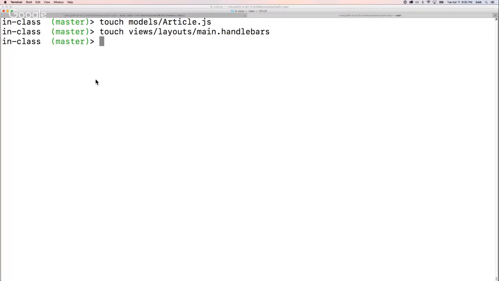So step 1, finished. Step 2, finished. Step 3, bring it on. Let's do it. All right. Talk to me about step 3, you guys. We want to outline our controller, basically. Where is our controller in this application? Yeah, in our index.js file.